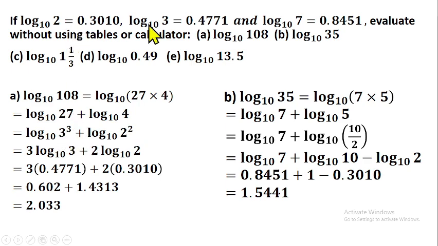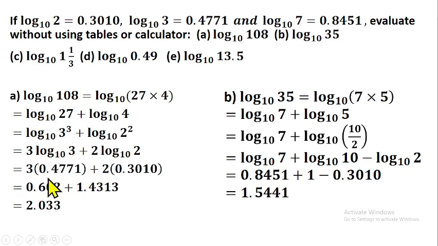Then you can see that we are now having 3, we are now having 2 here. And this power, according to the law of logarithm, should go to the back. So you have 3 log 3 base 10, and this power of 2 here should go here as well. You have 2 log 2 base 10 as well. So you can see now that we are left with 3 times log 3 because we know the value of log 3. And we are left with 2 log 2 here, and we know the value of log 2. So substitute the value of log 2 here, substitute the value of log 3 here.